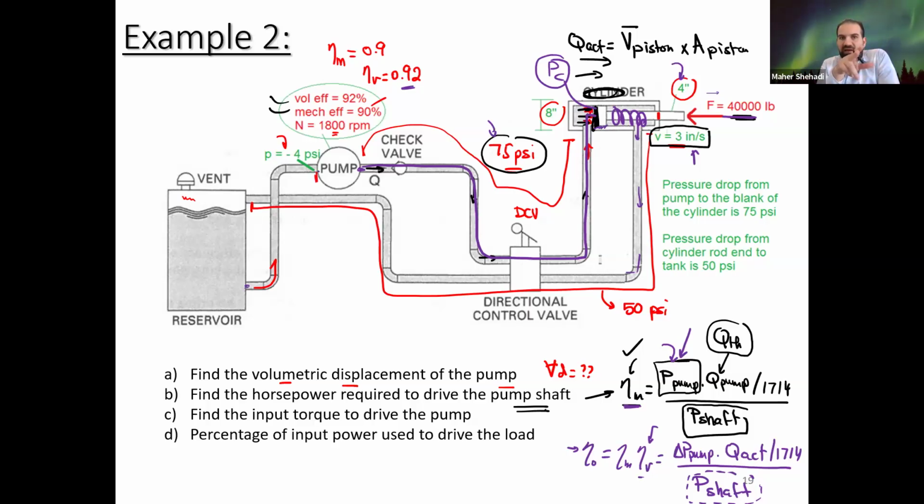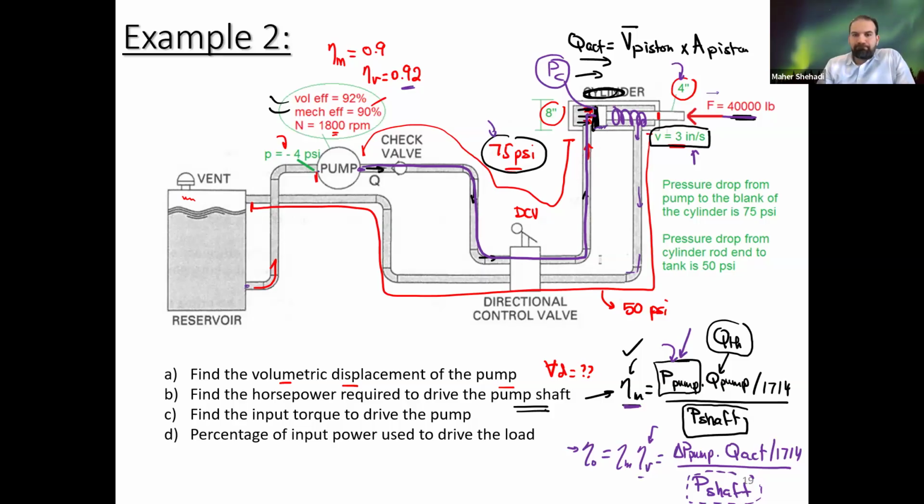So we have efficiencies, you might argue. Well, I have the volumetric and mechanical efficiency right there. That's for the pump. Now they're asking us to find how much I'm using to drive the load with respect to the input. What's the difference between the two? That would be the loss. If I'm using all that, then that's a perfect system. You don't have any losses throughout the system. So the question could be, what's the efficiency, how efficient is your system, or this cycle? You have to differentiate between the pump and other systems.